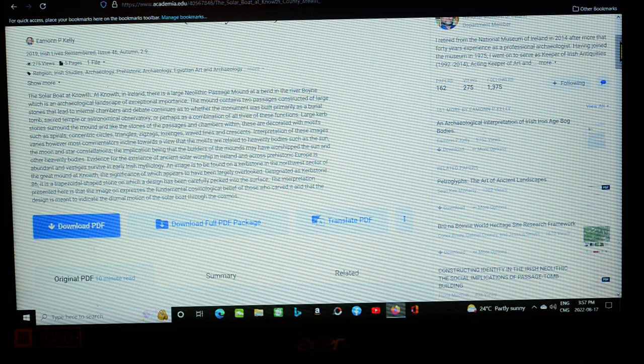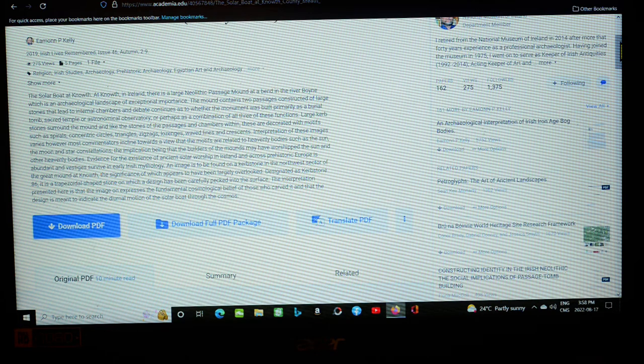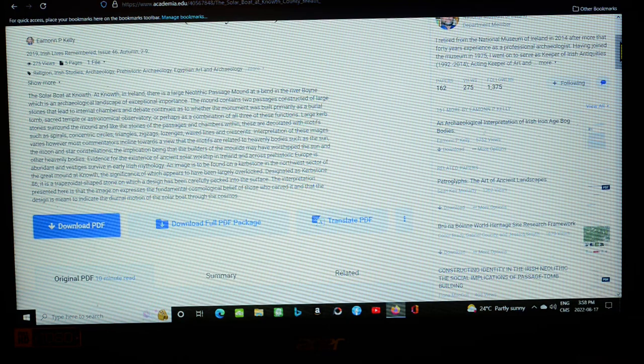I think passage mound is actually a better term, because there are mounds with passages in them, and yes, they did contain human remains, but was that their only purpose? Personally, I don't think so. Just like a church has human remains in it, it's not its only purpose by any means. Not every church has human remains in it, but many churches have crypts and people buried inside, but they're not limited to being a burial area.